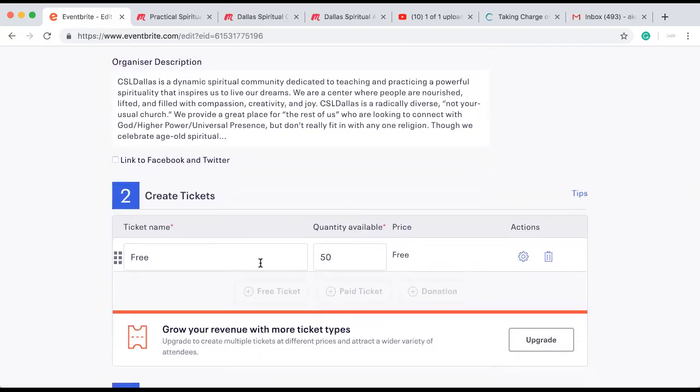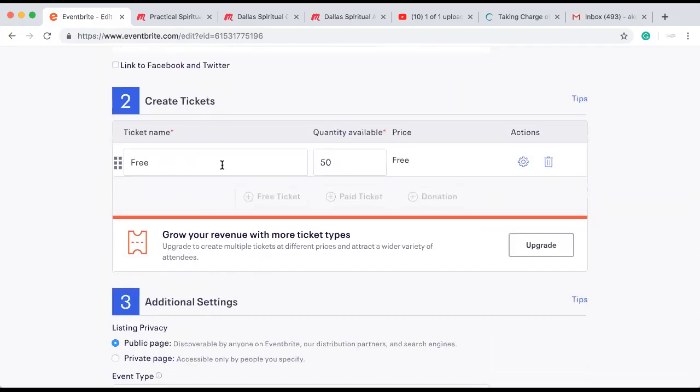So now I'm going to come down here. I've set my tickets for 50. Now, typically they can start you out at 100, but the reason why I'm going lower is because I want people to see a lower ticket amount. So when it starts to get up there and people are getting these tickets, although they are free, they're going to see that this event is going to be quickly selling out.